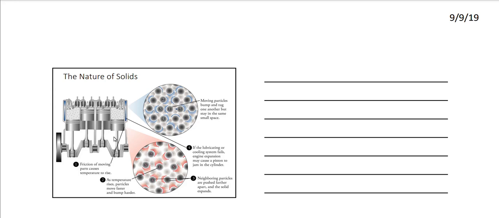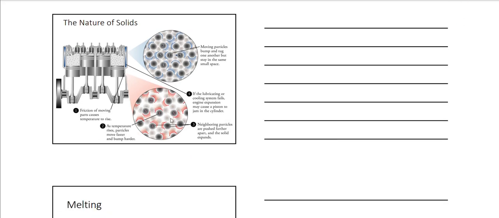But let's assume that the temperature is going to increase, which would result in increasing the temperature of the steel material, or the solid material in the car engine. What happens is that these particles are going to cut loose from each other. They increase the space, and all of a sudden these particles are not really packed close to each other. So as temperature rises, the particles move faster and bump harder into each other. You can see the neighboring particles, for example between 4 and this particle here, are further apart from each other once the temperature started increasing.